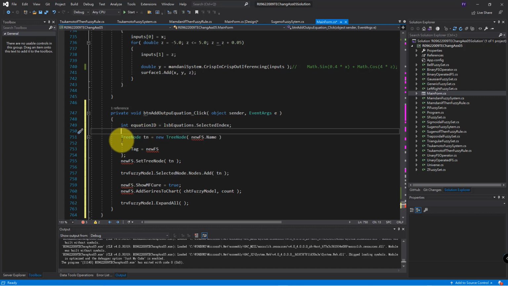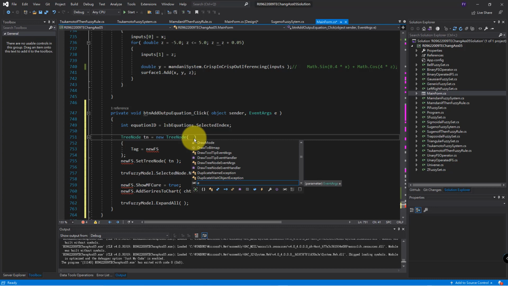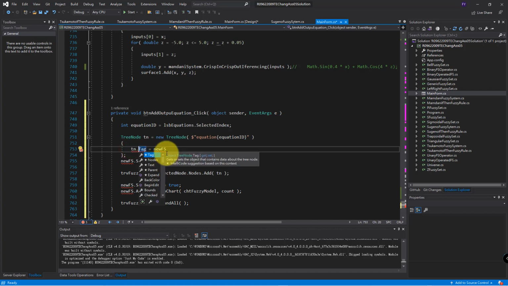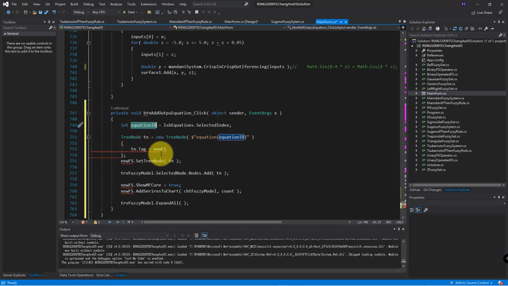Okay, so we will create a tree node. Tree node should have a name, right? So I will call it properly, equation ID. Its tag, right? TN tag. We put this int there.